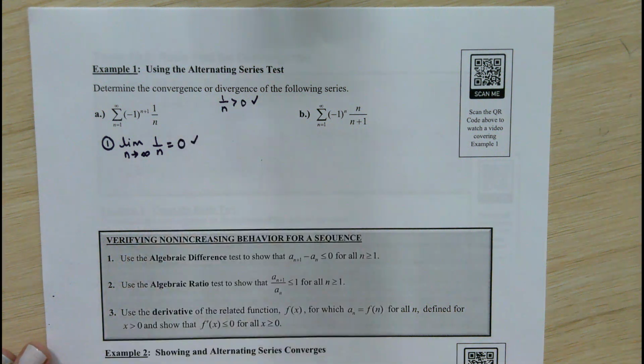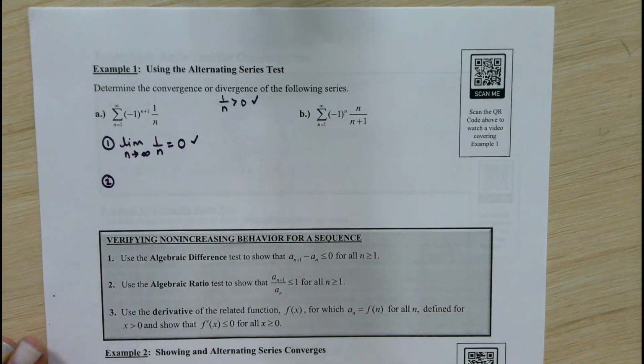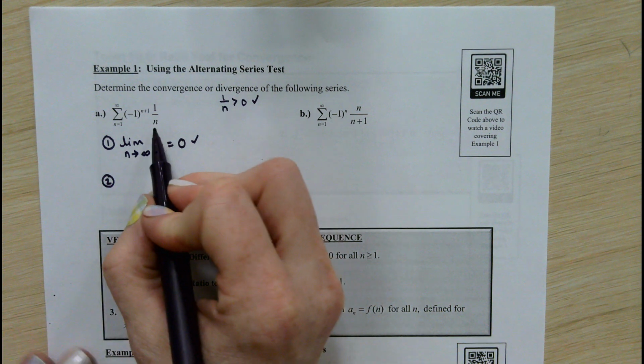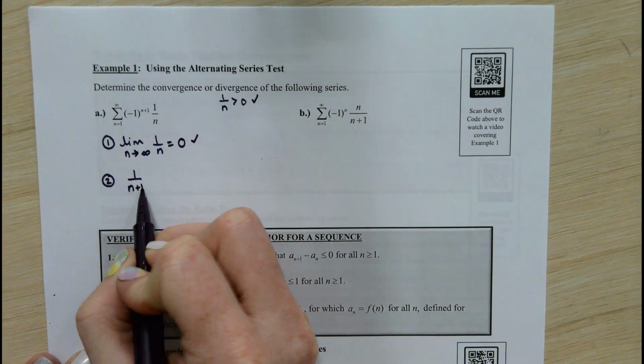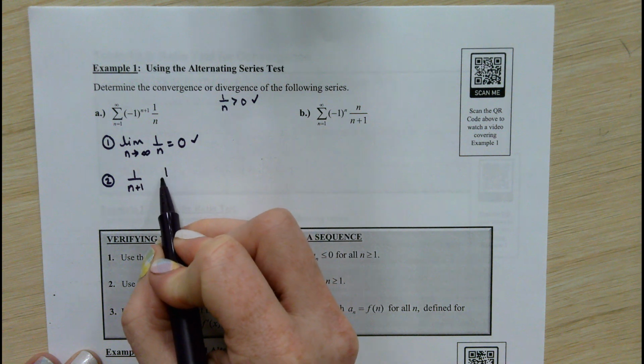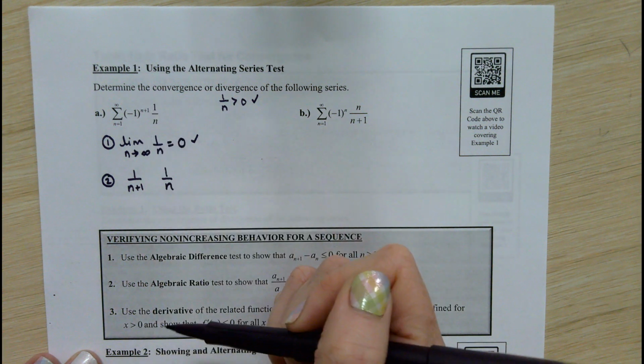So we have satisfied the first condition of the alternating series test. The second condition is a little bit tricky to test sometimes, but remember, we're thinking about the n plus 1 term, and we're comparing it to the nth term. So if we imagine replacing n with n plus 1, we can compare that to what would be true if we plugged in an n. That's just the little definition that's sitting here.